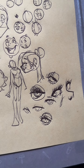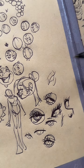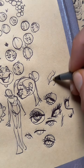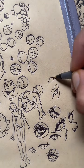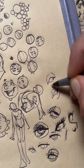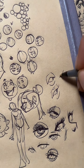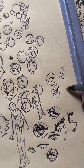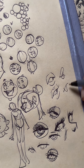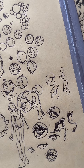You could use that technique for all parts of the body. Yeah, absolutely. The mouth is really easy as well. It's kind of like an eye, but instead of drawing the eyeball, you draw some teeth. So it's two overlapping lines, negative space, and volume for your lips. So you don't have to overthink it, right? It's just two overlapping lines. But you just need to learn what lines overlap what.